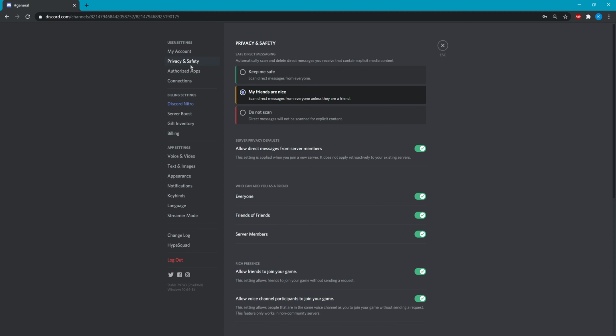So you have a couple options here on privacy and safety. This is for your direct messaging, when your friends send you stuff. This will scan for viruses and stuff like that.